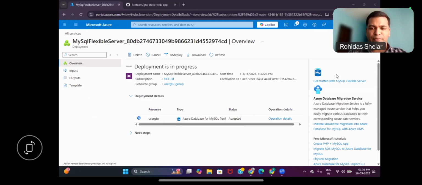Just pay attention everyone, because this is the process. Here it will take a few seconds because it is validating all the information, all the data which is provided by us, and then finally it will create the service, and then we can use that particular service. So because of this it is taking a little more time. Just wait.